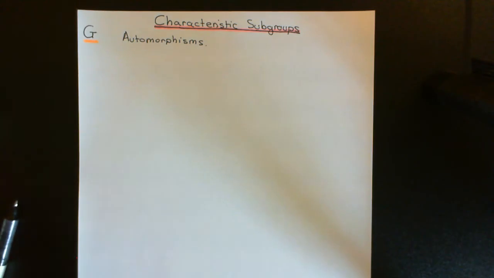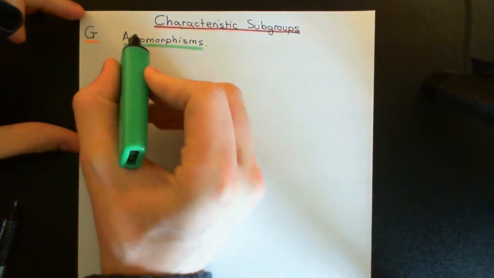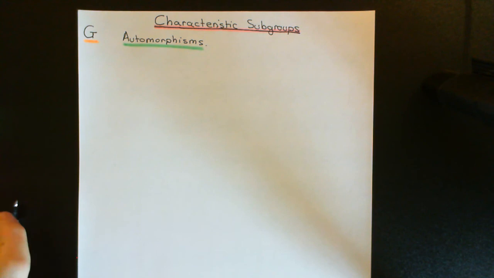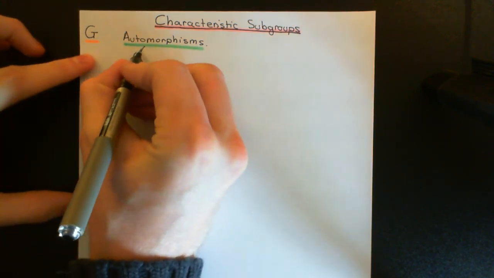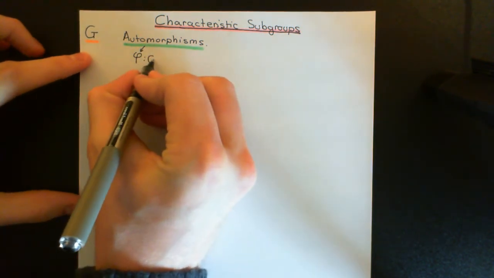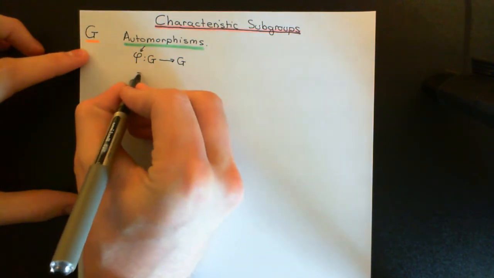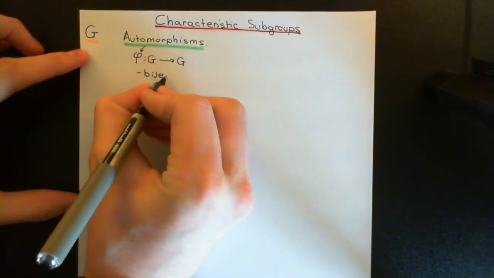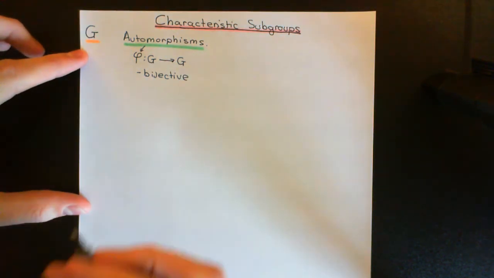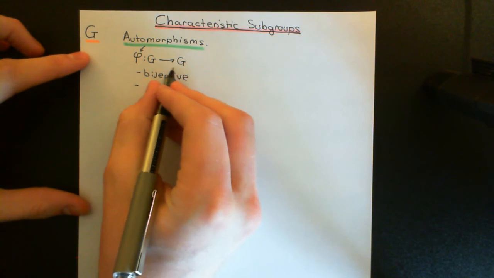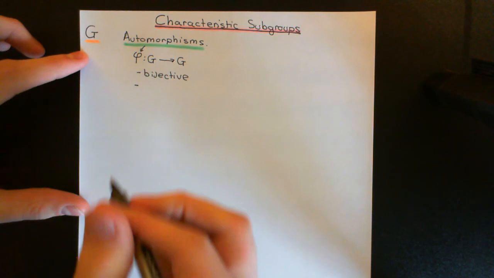So, automorphisms. Remember, an automorphism is a special type of isomorphism where the domain and codomain group are the same thing. So an automorphism is a mapping, which I'll call phi, from the group to itself that is an isomorphism. Remember, this means that the mapping must be bijective, that's the first condition, so one to one and onto, injective and surjective, and it must also be compatible with the composition laws on the domain and codomain group, which in this case, of course, is the same composition law.